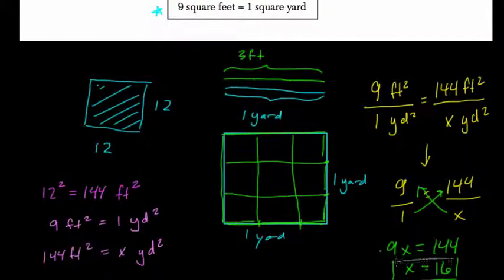What does that mean? Well, that's the amount of square yards we have. And that just makes sense, right? Each square yard is 9 square feet. So 16 square yards would have 16 times 9, or 144 square feet. All right, hope this helped.